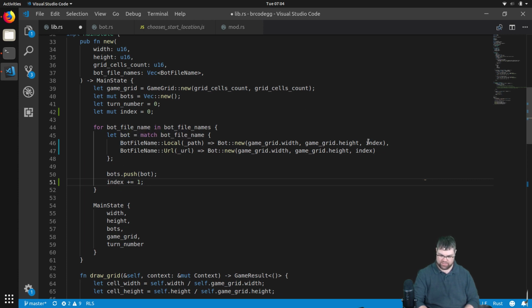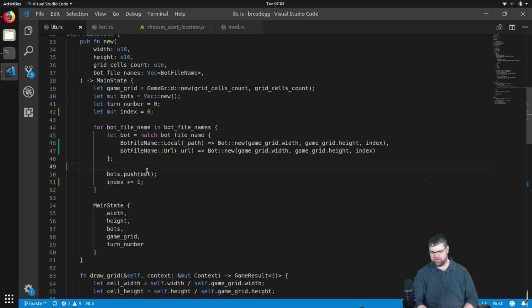And then I want to pass index in, and so it'll know that index is a U16. But I'm assuming that it's keeping up with bots push here. And I guess that makes me sad because this is a potential bug waiting to happen.